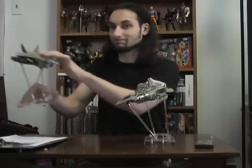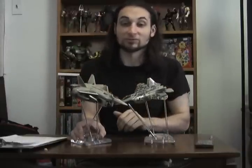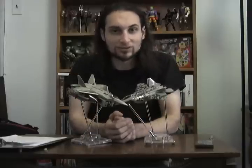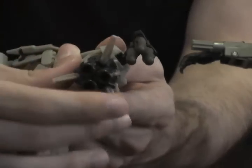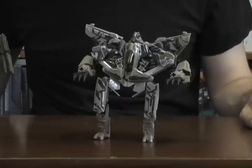The toy from the first movie was one of my favorites from the first line of figures. The only thing I didn't like about this original Starscream figure was that he really had no hands, and the head bothered me a little bit too. But honestly he had so little screen time in the first movie that I couldn't tell how far off the toy's head sculpt was from the model in the movie. This is Revenge of the Fallen Starscream, Voyager class, in robot mode.